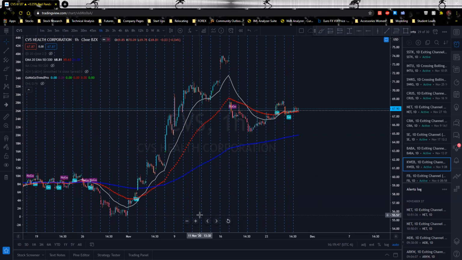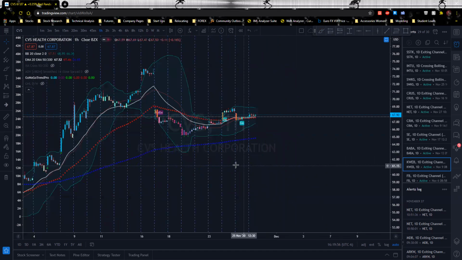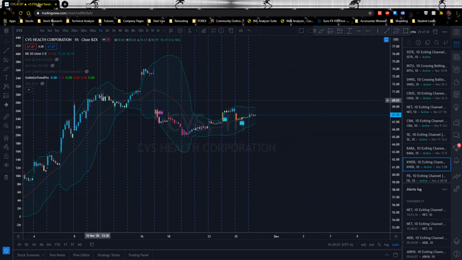But for another double confirmation to know if you're in an uptrend, Bollinger Bands also give you an indication. When price is above this 20 EMA, 20 MA, I mean, remember, the Bollinger Band is the 20 MA with 2 standard deviations. What that's telling you is that when price is above this red line here, price is in a clear indication of an uptrend.